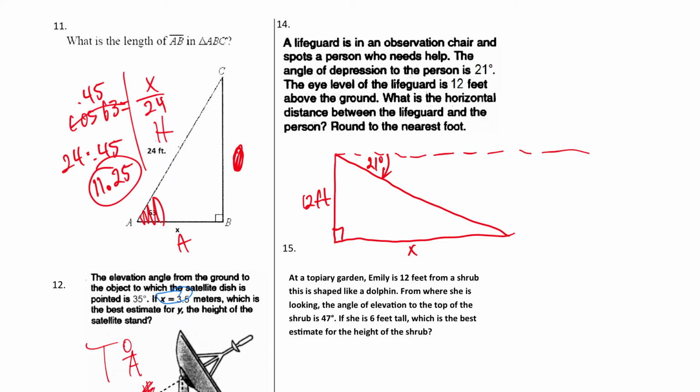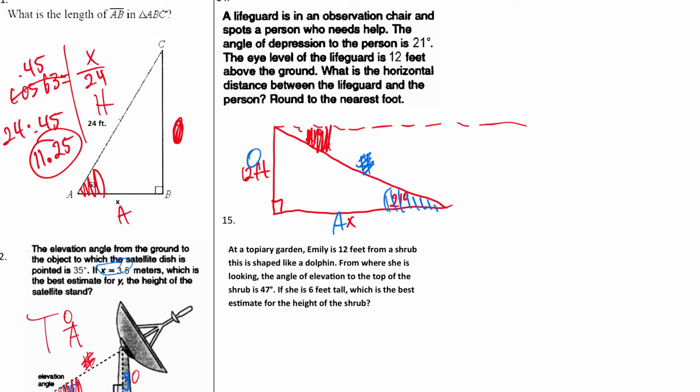Now remember, this 21 degrees right here is from the line of sight down to this line. It's not this angle. So what I'm going to do is just recognize that that's 21, this is 21, and now I'm going to scribble this out so it's not confusing. All right, so from here we have this angle, we have H, A, O. On this one, the H is the one I do not care about, so O and A is tangent, so tan of 21 degrees equals the opposite 12 over the adjacent x.